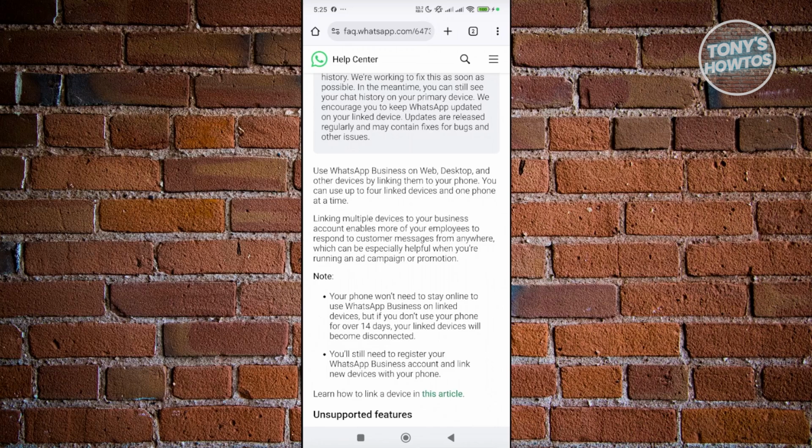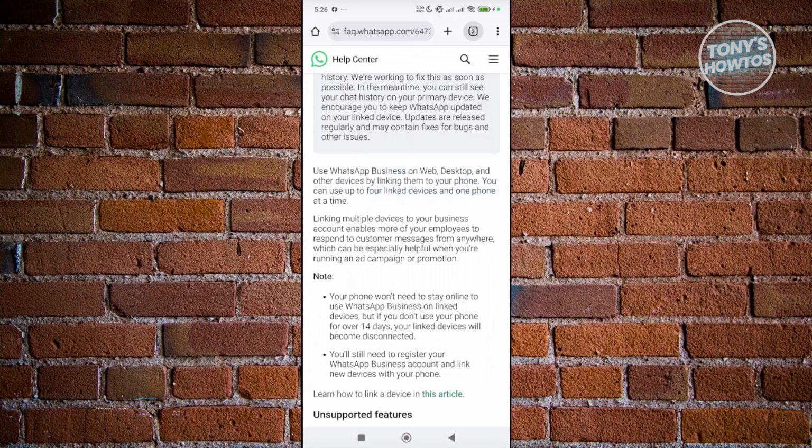Now, what does that actually mean? It means you can only use your WhatsApp account on one phone at a time, and you can link 4 devices. That's kind of a bummer, because you can't install or use the actual app for your WhatsApp account on a second phone. But with that said, it says 4 linked devices, so you could use an alternative method of accessing your account. So what is the alternative way to access your account?